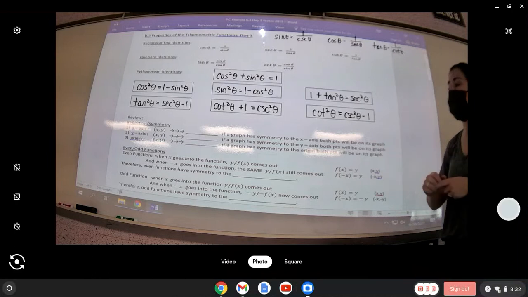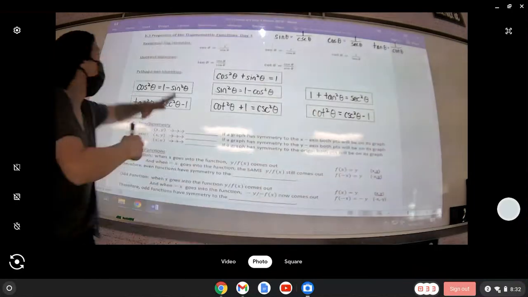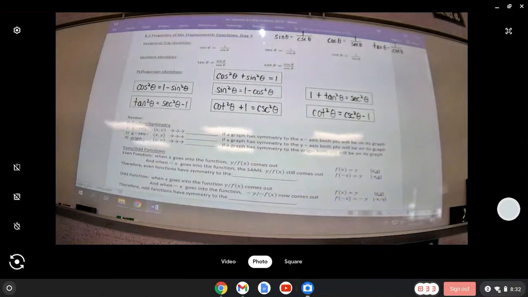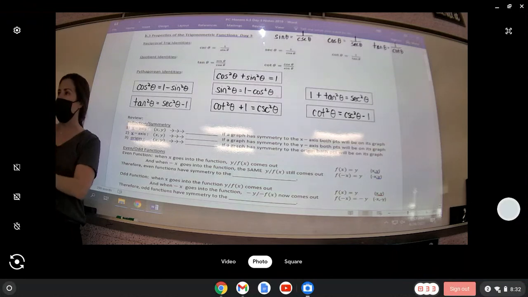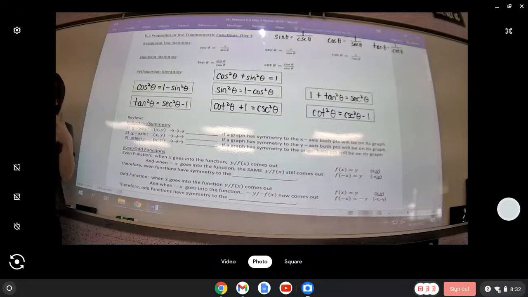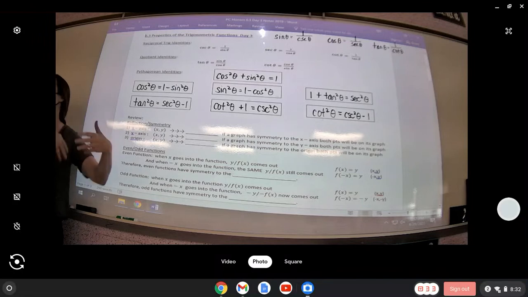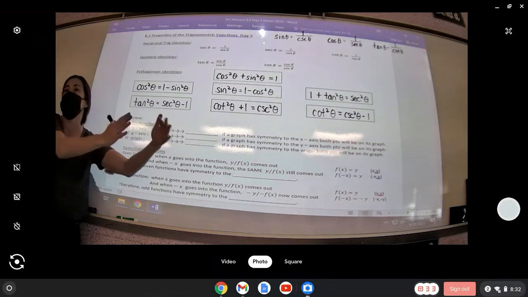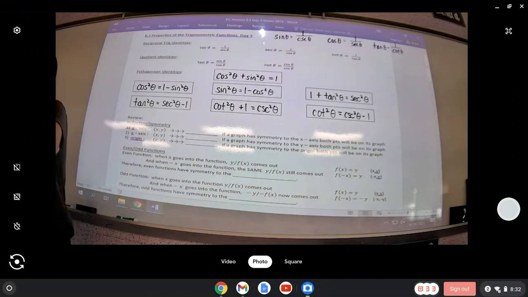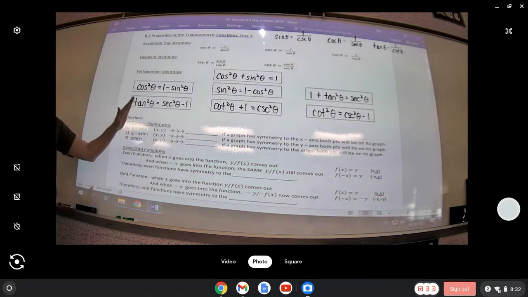All right, so guys, remember, we are in the properties of trig functions. These are all the things that you are and are not allowed to do. We've gotten pretty deep into what we call the identities, which are statements of equivalence, right? It's a way to rewrite a problem in terms of another trig function. This is something you could take out, and this is something you could sub in. With that being said, I have to say something.